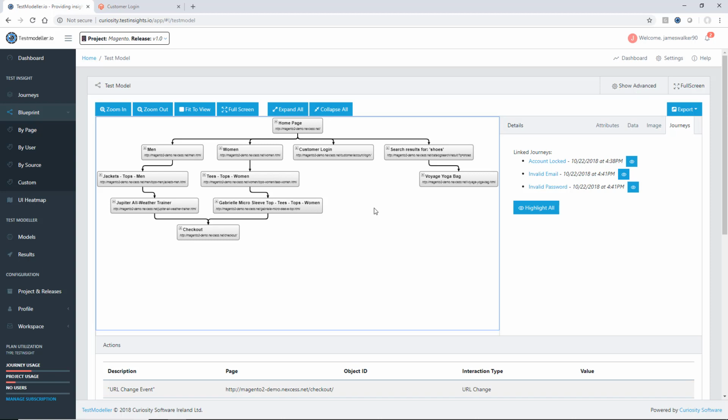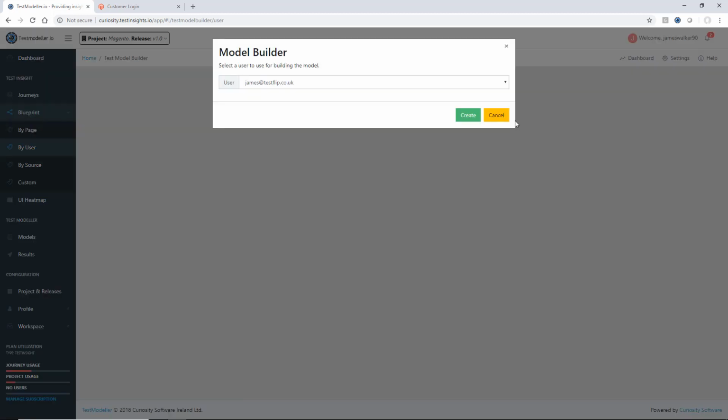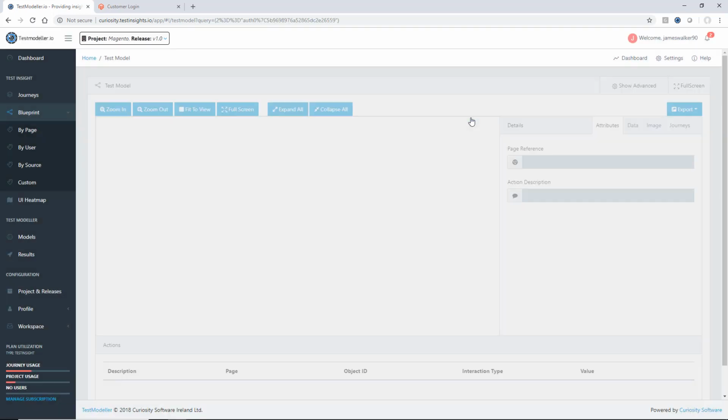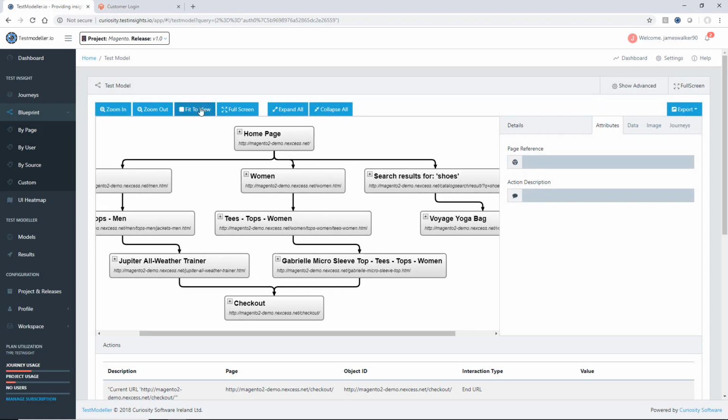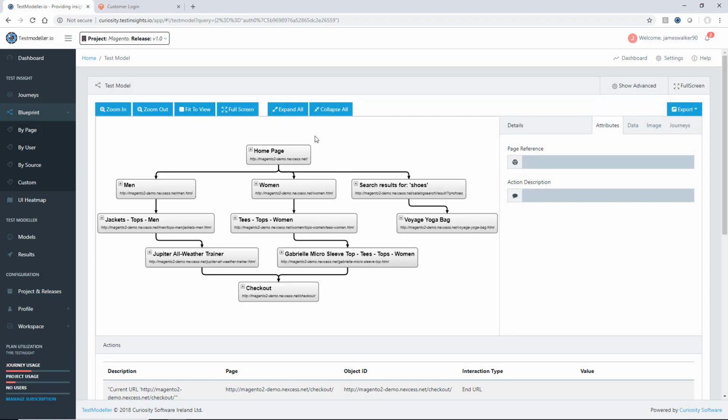Now this represents a global view of all of the activity that was undertaken and tested in the application. We can go in and apply filters to see what parts of the application were tested by different testers. So here we'll select Hugh and let's see what he's tested in the application. So we can see Hugh mostly tested adding various products to the checkout cart.